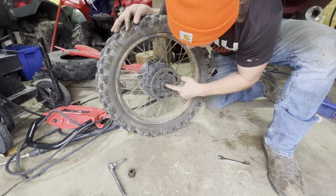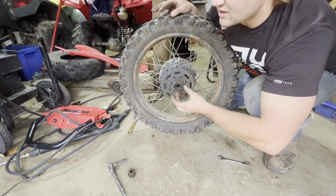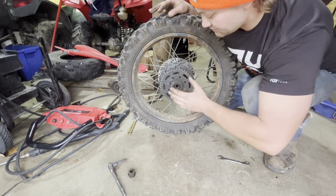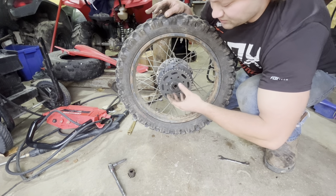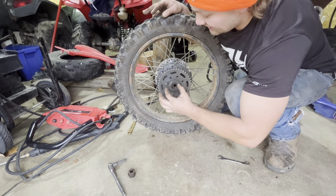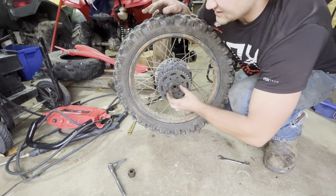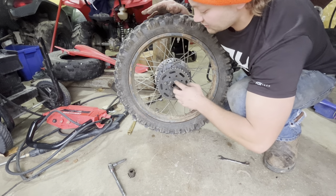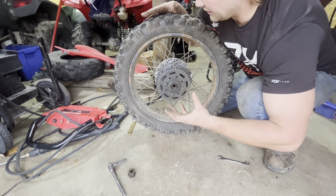This rear bearing has actually gotten wallowed out on the inside of the hub. What happened is it wasn't really all that tight from the factory — the bearing easily slid in and out, and you can see that in some of my very first videos. Over time, grease combined with dirt and dust particles, and that bearing wore out. The actual bearing has a decent bit of clearance to the actual hub. In the future, if I come across a bearing that doesn't fit exactly right, I will not be greasing the outside of the bearing. Just put a little bit of grease in there to keep water out on the seals — when bearings wear out, they wear out.